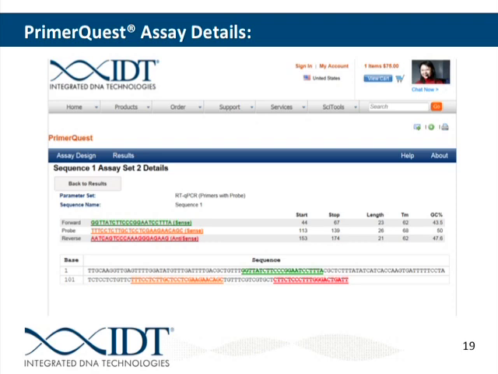Add some Ns to separate it. And the reverse primer. So you can do that. If you want to add your probe in, you can put your probe in as well.